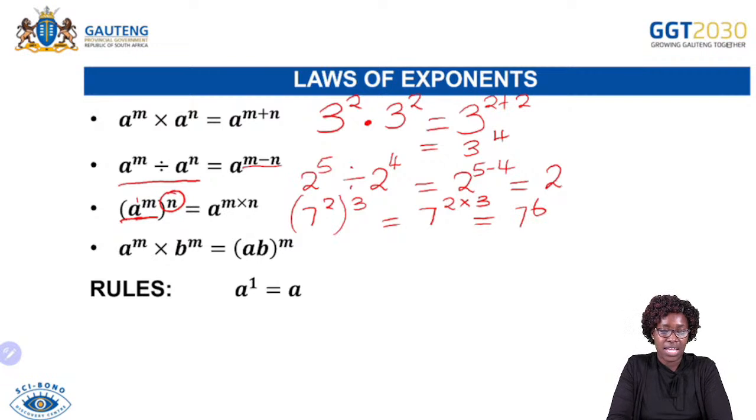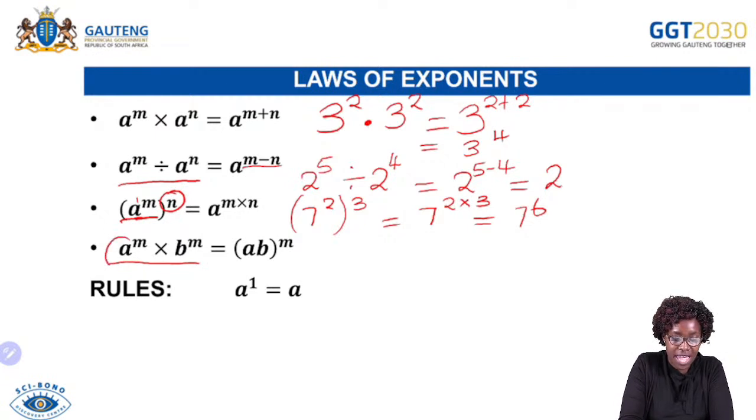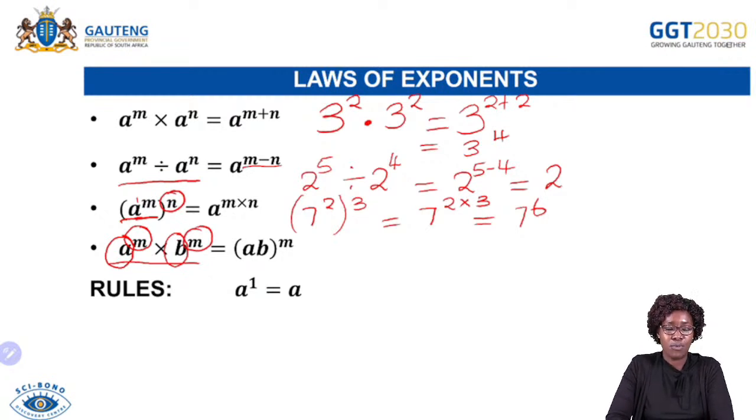and 2 multiplied by 3 gives us 6. Right, then the last one there that you see: if I have different bases, please take note, we have A as a base here, and then we have B as a base. Then the exponents there, if you check carefully, are the same. We have exponent M, we also have exponent M here. The simplest way to work with this would be to multiply the bases, which is A multiplied by B, and maintain our exponent as M.